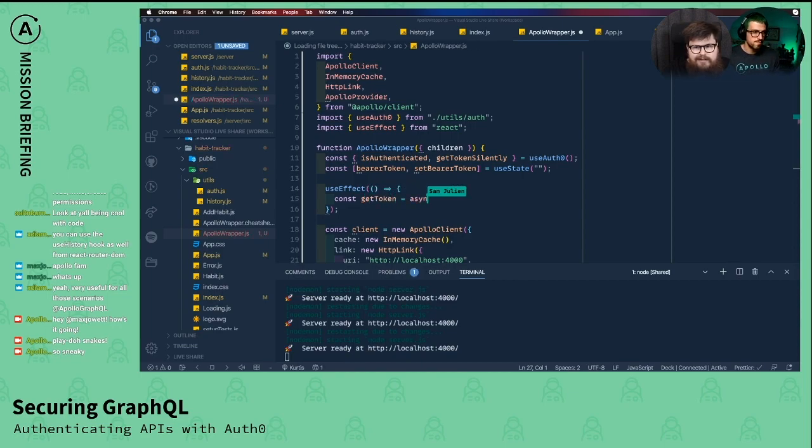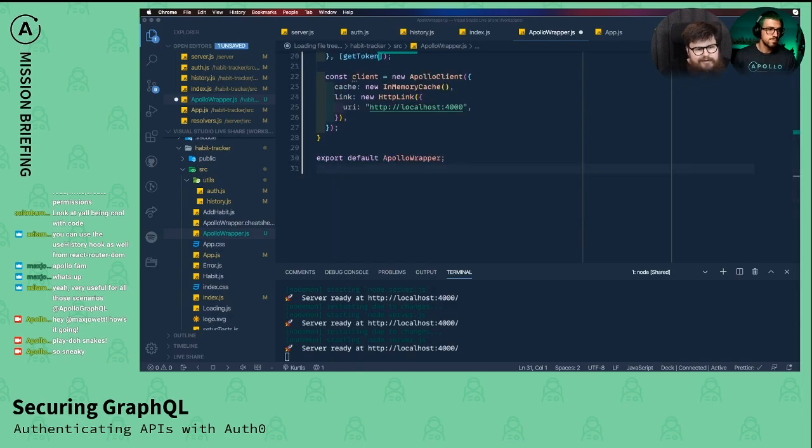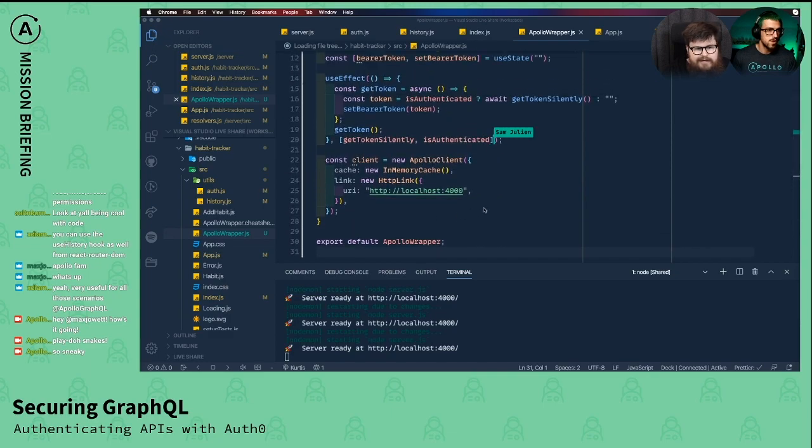So we're going to create a little async function here for getting the token, and say, hey, define the token. If we're authenticated, then go ahead and get the token, getTokenSilently. Otherwise, just return an empty string, and then we'll set the bearerToken to that token. So then we can call getToken, and we're gonna tell React that we only want this to happen if getTokenSilently changes or if isAuthenticated changes. Got it.